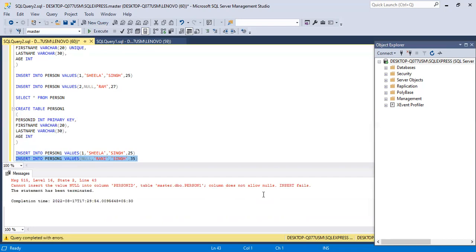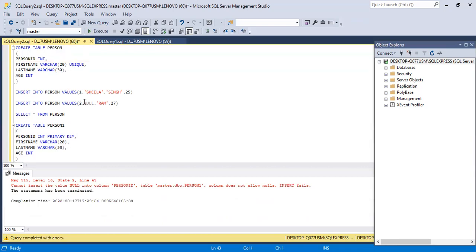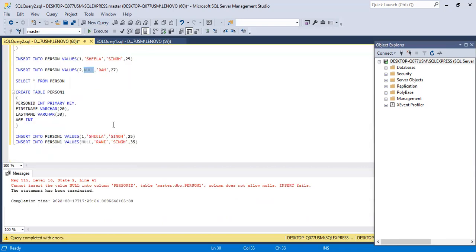Unique key will accept a null value. The same thing here: I have used the unique keyword, and I'm just using a null value, but it is accepting. But for a primary key, if I'm giving null, it's not accepting, because according to the primary key, the column cannot have null values. Clear? Understood what's the difference between primary key and unique? So whenever I use a primary key, if I'm giving null, it's not accepting.